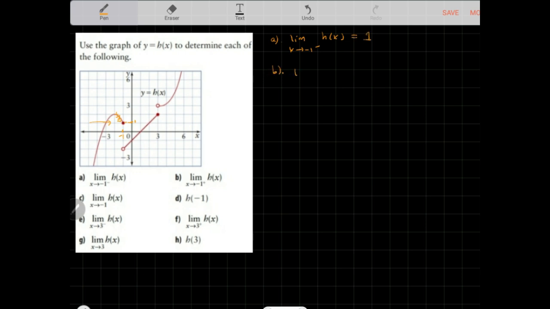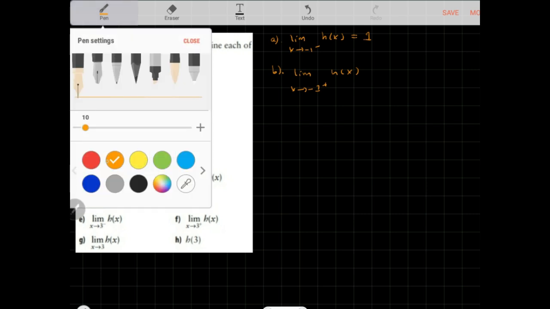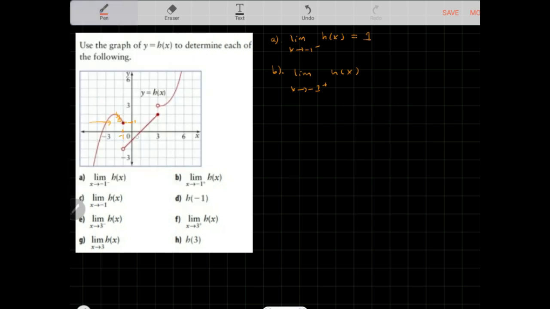Part B here, limit as x approaches -1 from the right side of h of x. If you look at approaching it from the right side, now you can notice that we actually shift gears. We're going this way now. We're approaching 1 from the right side, and we actually get to a point discontinuity. This doesn't exist. So you can imagine that the left and right-handed limits aren't the same.